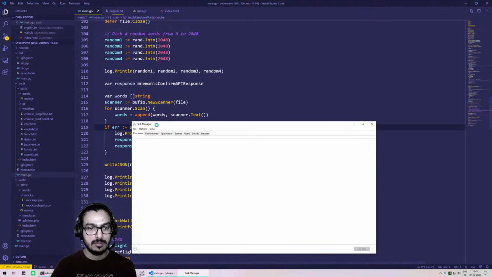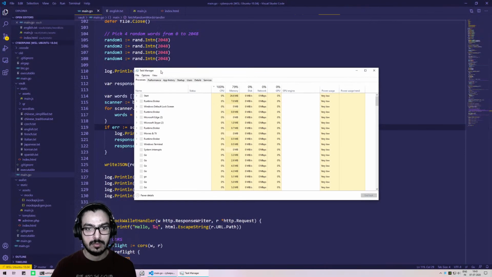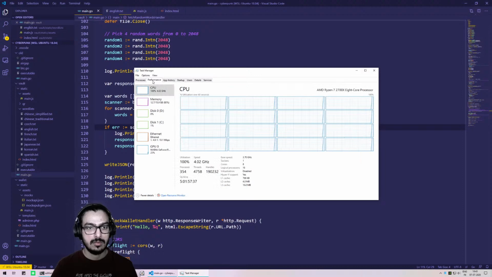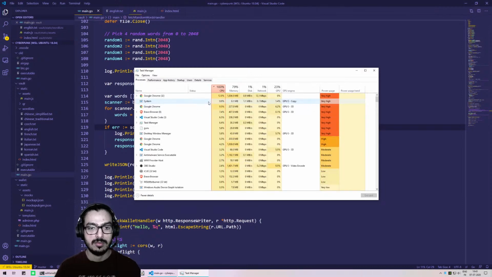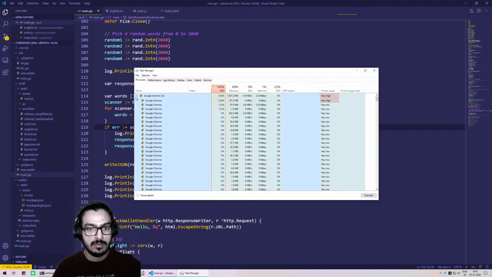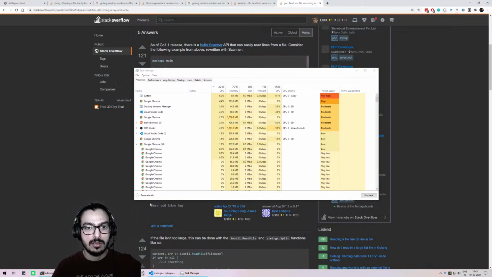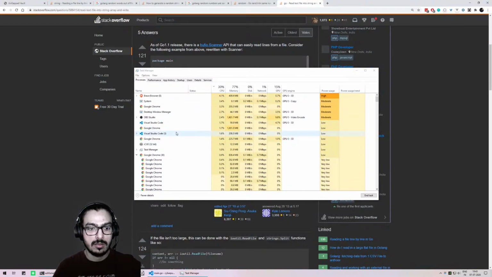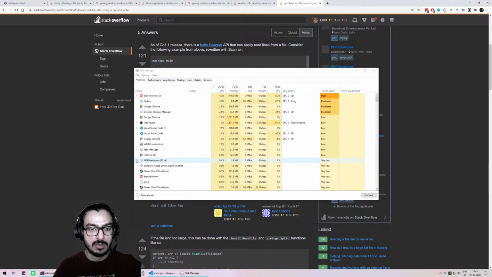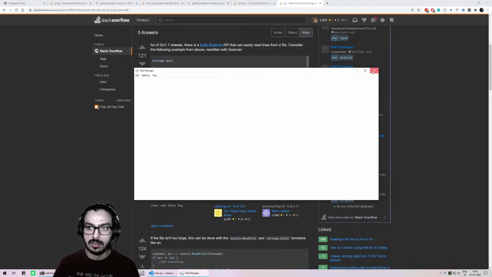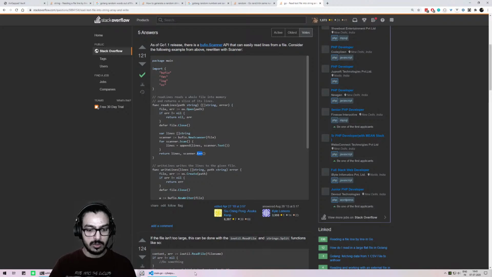Why are my fans spinning so loud? Oh, we have a full CPU. Why is that? Which tab is this? There was some rogue tab that wanted to eat the entire CPU.